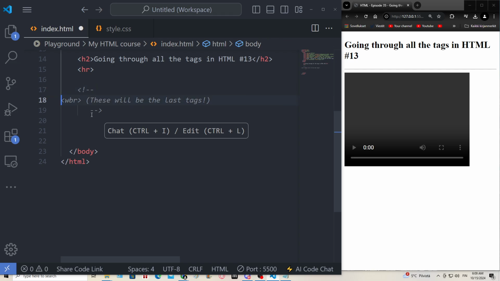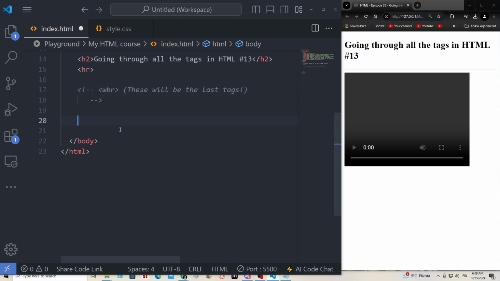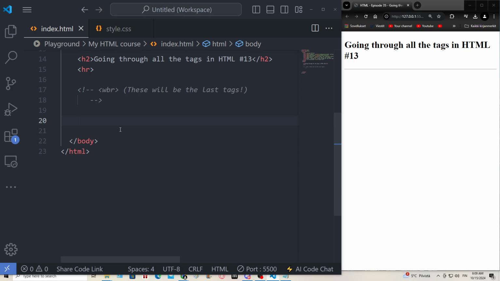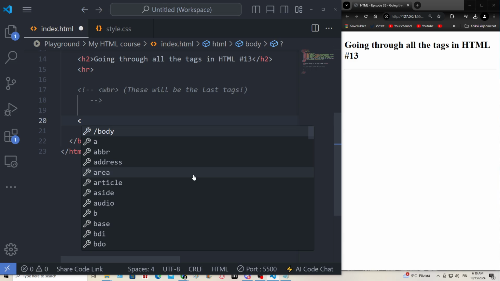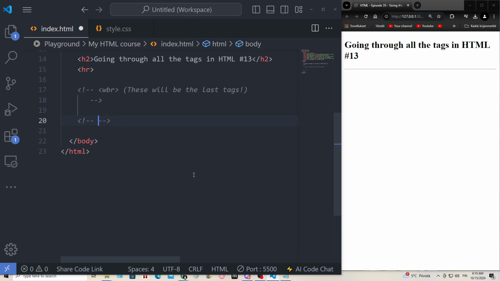Then we got one more remaining, the WBR. So the WBR means word break opportunity. That's what it stands for. So the tag specifies where in a text it would be okay to add a line break.